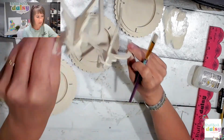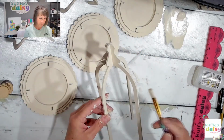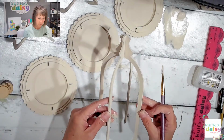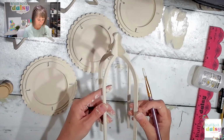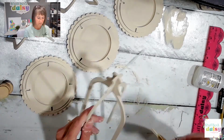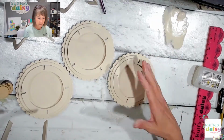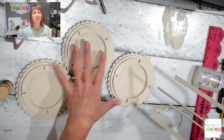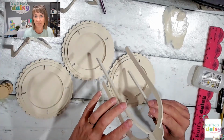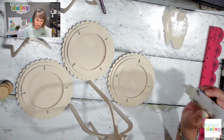All right, let's see. This one was done first. Let's kind of turn it around and see if we need any touch up. Do a little bit right there. I think this one's good to go. All right, I think this one's good. So now, these are all the same sizes. I told you earlier they weren't. No, these are all the same sizes. The bases are all the same sizes, but the heights are what's different. I do, Sue. Yes, I do have the wood cutouts for the USA.